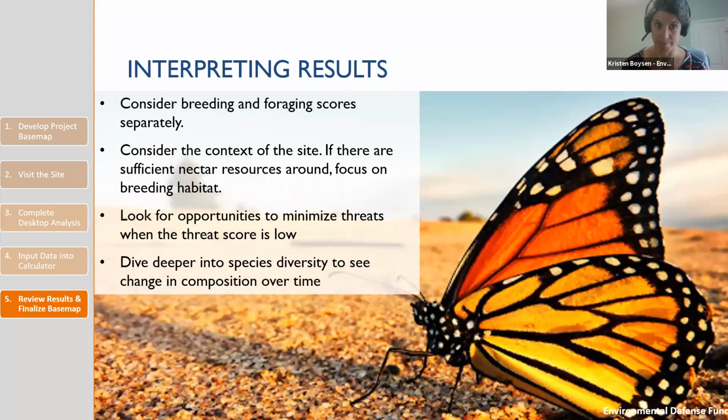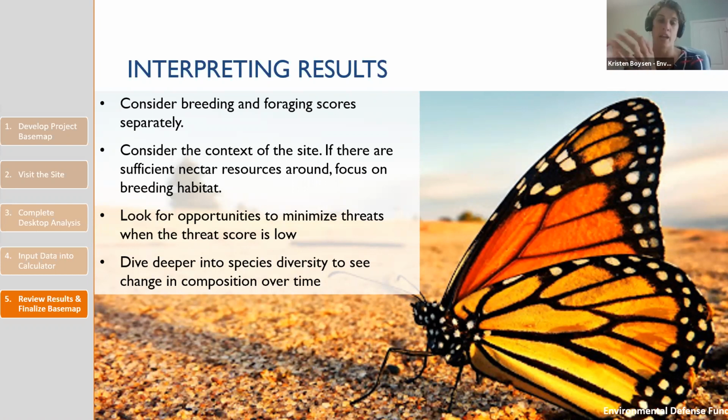So what does it all mean? Good question. So you can definitely use the HQT to compare one site to another site, one assessment area to another assessment area, but it's also worth digging kind of one layer deeper. It's worth looking at the breeding score versus the foraging score, because, especially in California, and I guess especially everywhere, there are some places that have a ton of milkweed and some places that don't have any, but that doesn't mean it's not good foraging habitat.